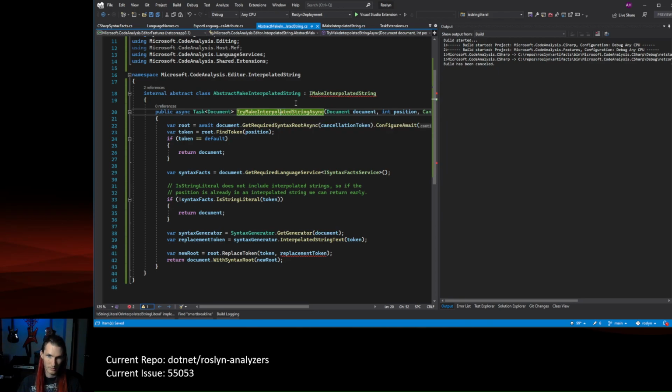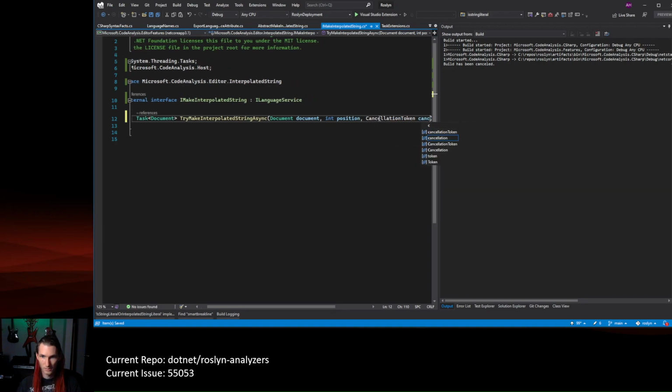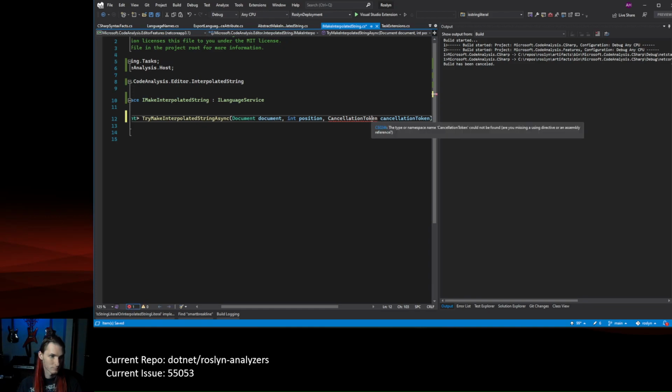No, I don't want to make this static. We just gotta go fix this. Take a cancellation token. Oh, come on, Visual Studio.